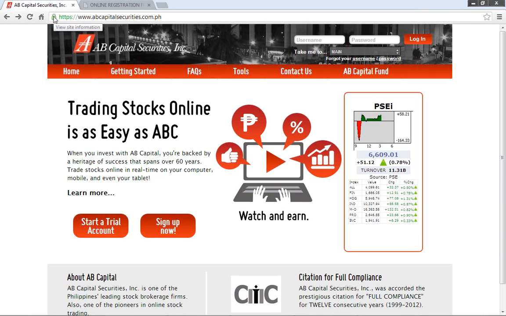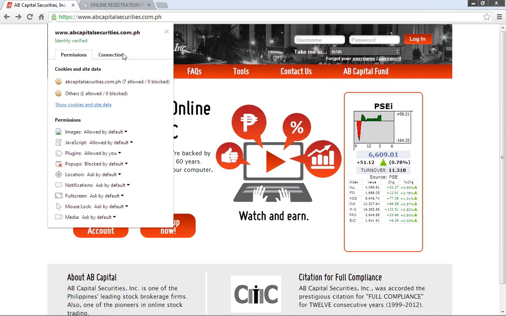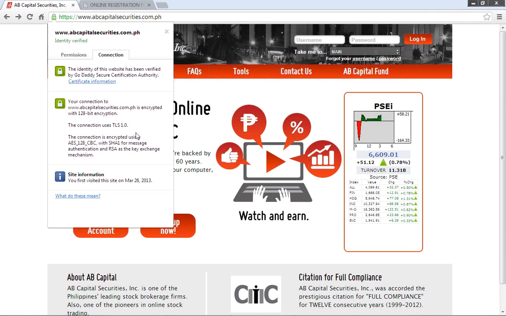Now, if you want to view the security information, just click this icon, and you will have the information that's here. It's 128-bit encryption. Once your account is activated, you can now trade online.